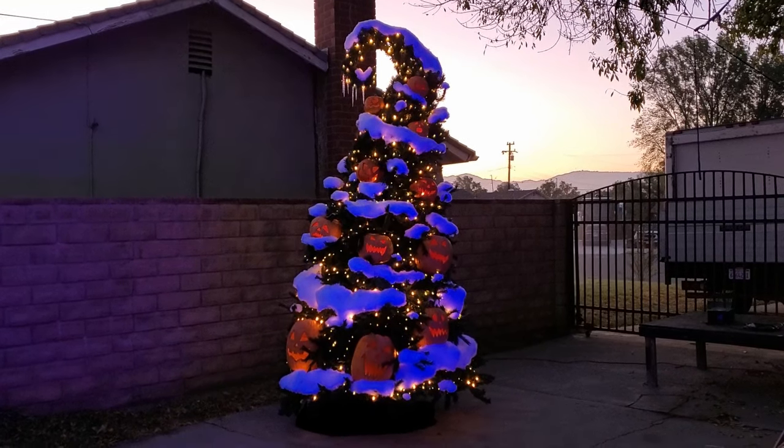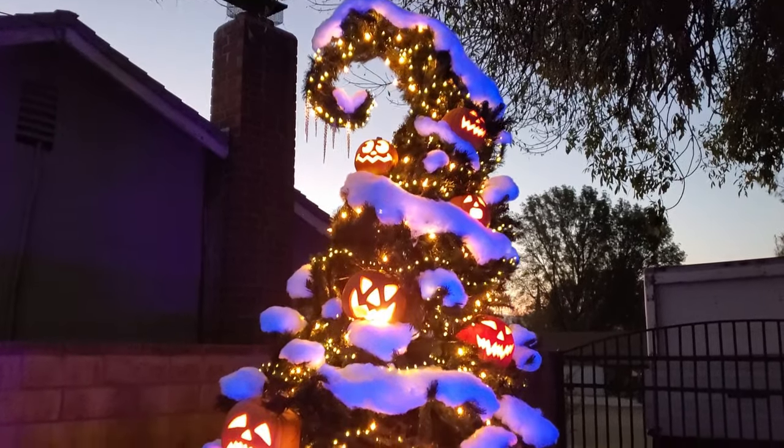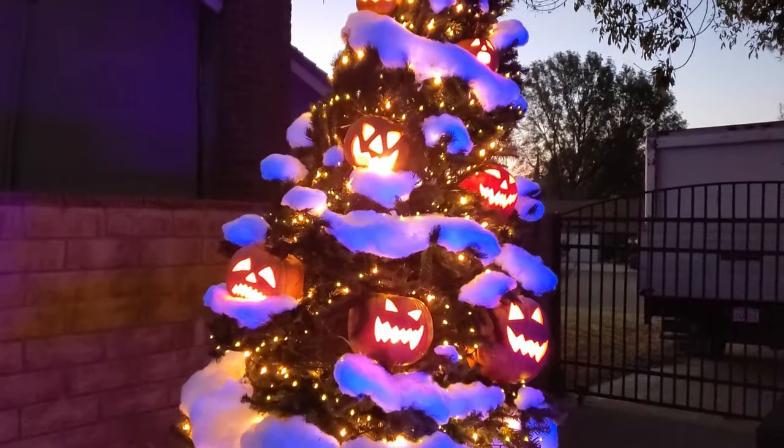I was hoping this was going to turn out awesome. I just didn't realize how magical it was going to be. When I turned on all of the black lights, it literally took our breath away.